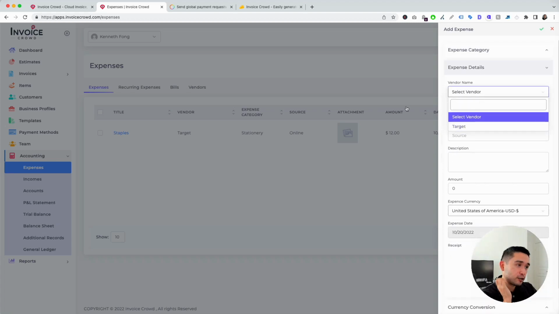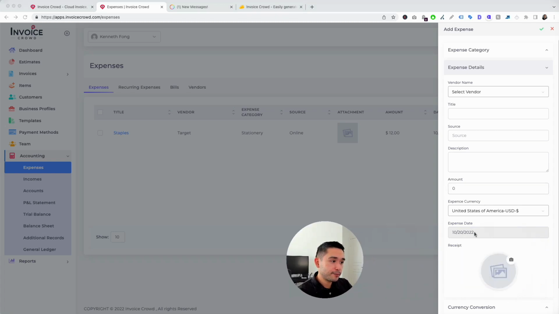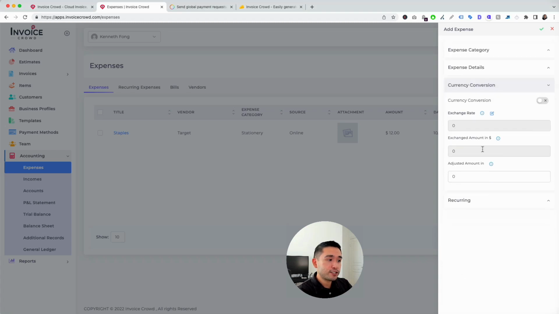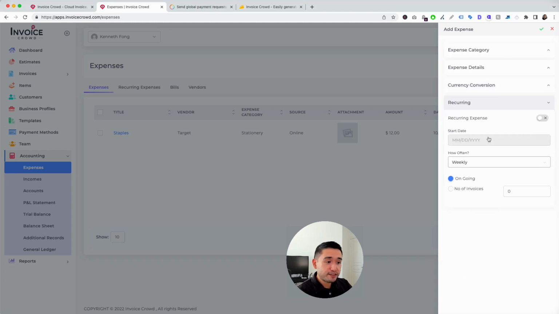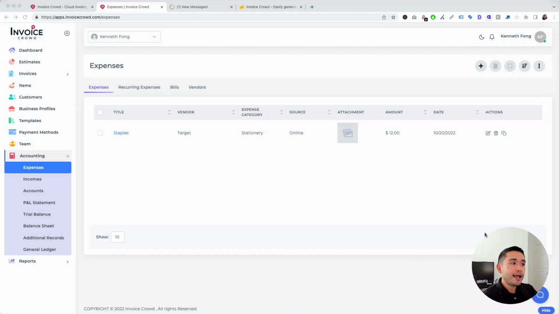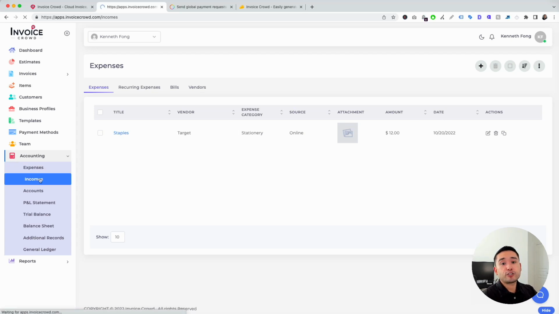You can select the vendor, okay, which I've showed you just a second ago, and title, source, description, amount, all right, your currency, expense date. You can even also upload your receipt, currency conversion, reoccurring. If it's reoccurring, you can set that up right over here. Okay, so very, very easy to upload and track your expenses. Okay, and then you can also track your income.